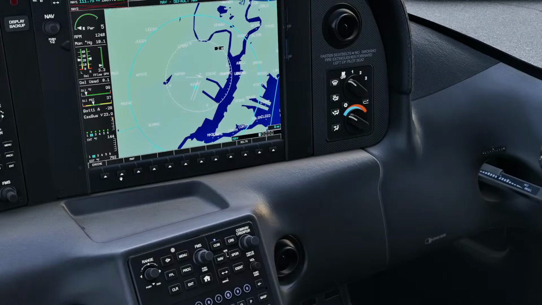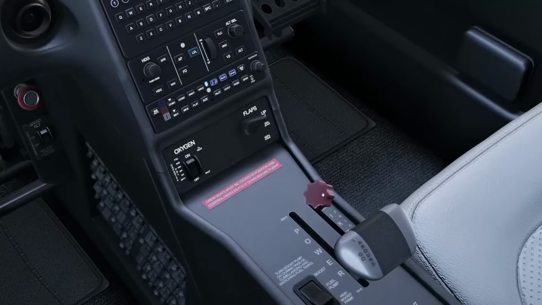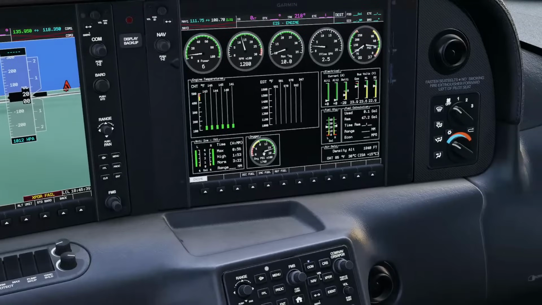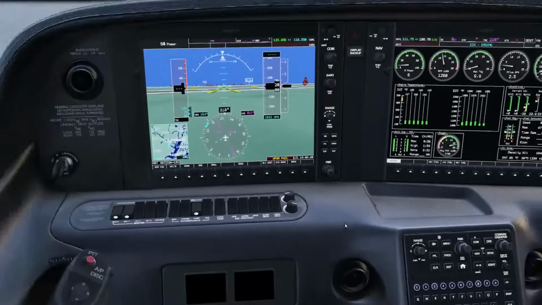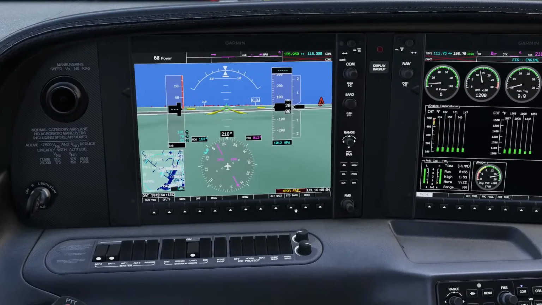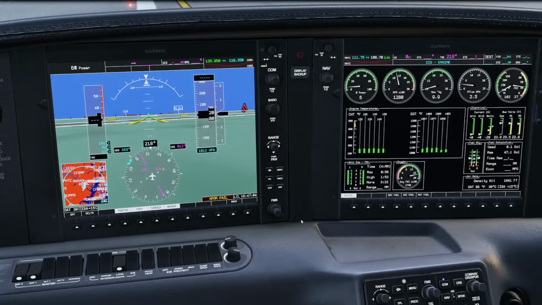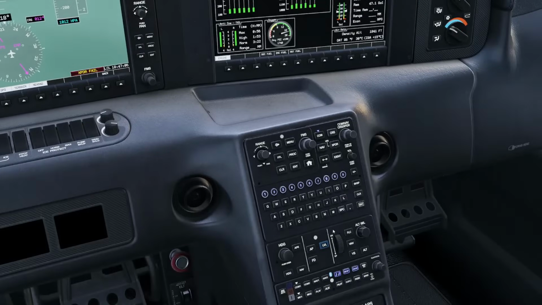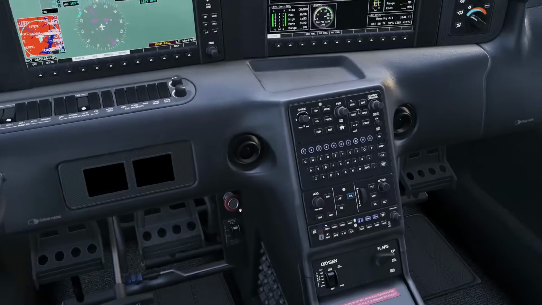So let me just come here real quick. Let's go to engine. Ooh, let's lean the mixture here. Bring the cylinder head temperature up a little bit. Let's see here. All right, so cylinder head temperature is coming up. All right, there is no weather here. I wasn't able to see the weather. You can see it, I think, if you go back in the inset. Yeah, you have only terrain. You can bring the terrain here. You don't have the weather, unfortunately, here. So, yeah, not with this specific aircraft, I don't think.